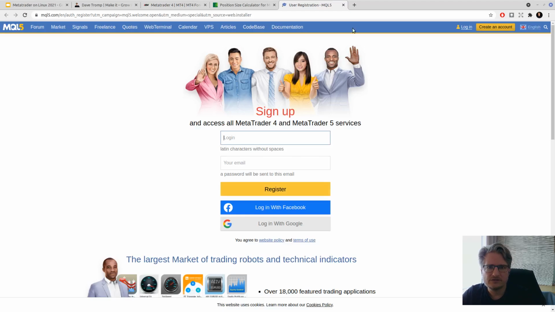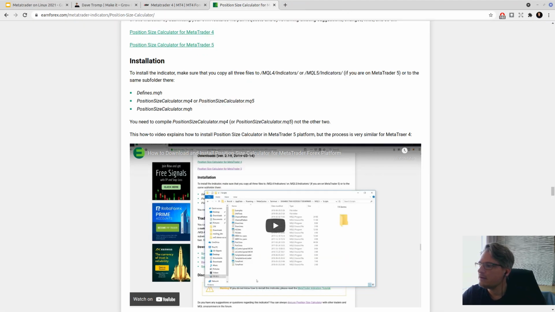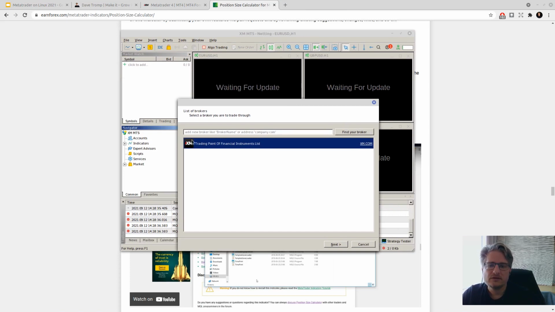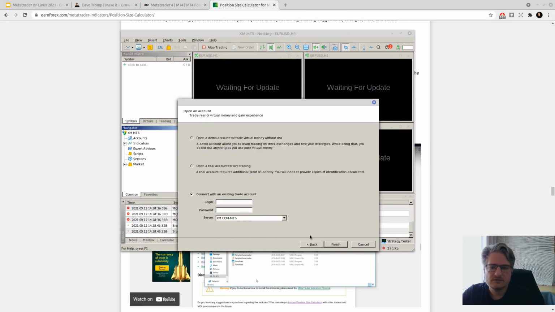Click finish, it will open up the MQL5 again, and also MT5 over here. I'm just going to select this one, that's fine. Let me log into the demo account that I made.